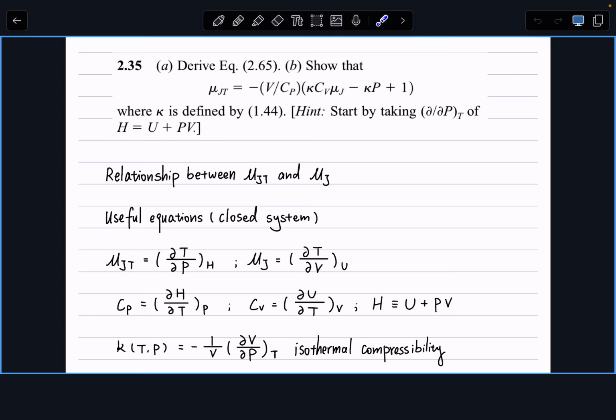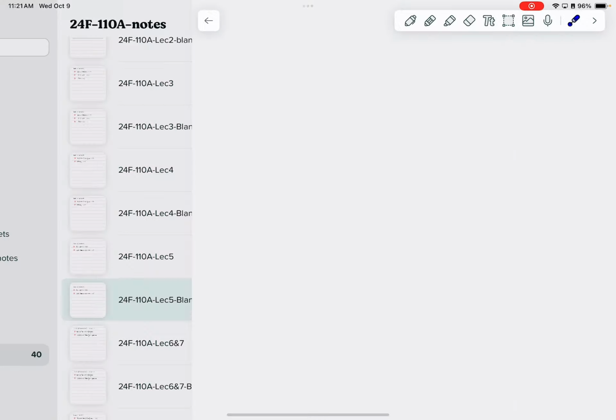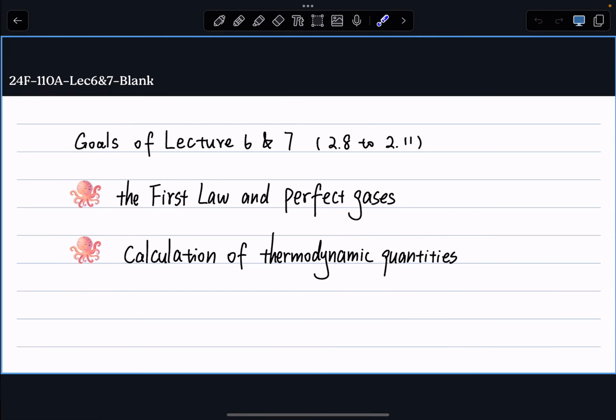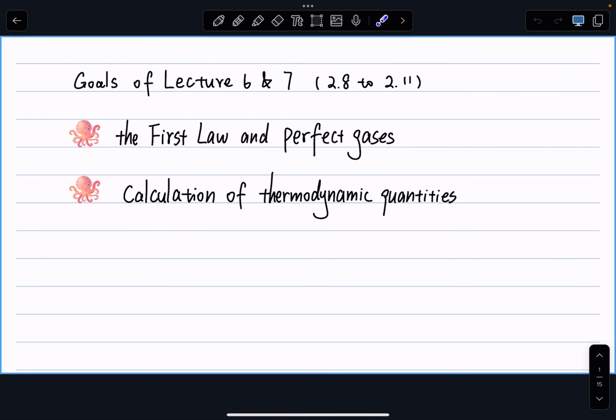Okay, so this is a quick demonstration of what kind of derivation problems I expect you to know. And by the way, I'll post my previous exams before the actual exam, so you'll have an idea about what to expect later on. So now let's move on to the next lecture. I'm already one lecture behind, but I think I'm fine.